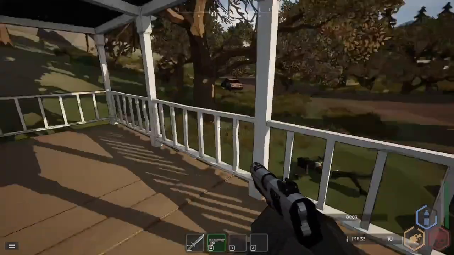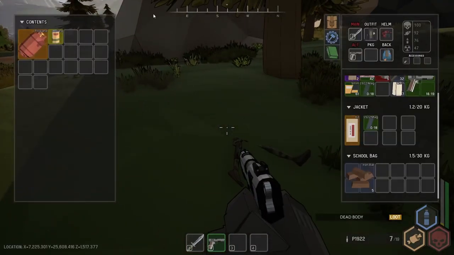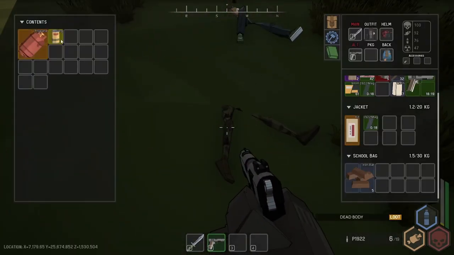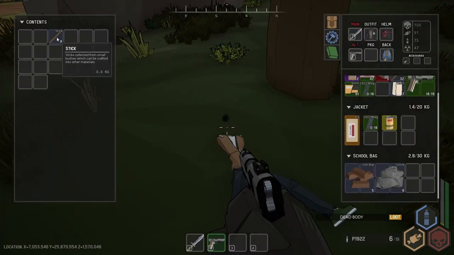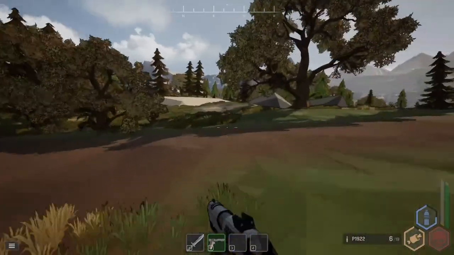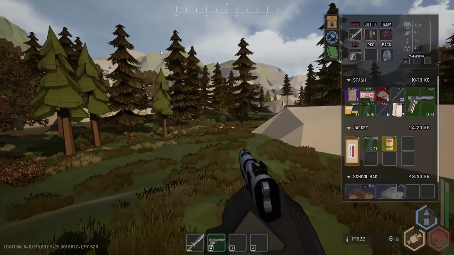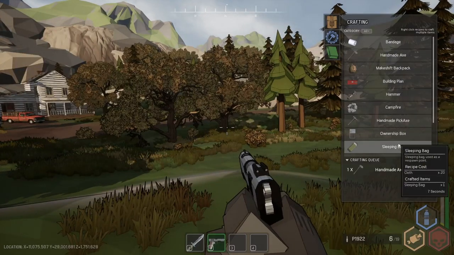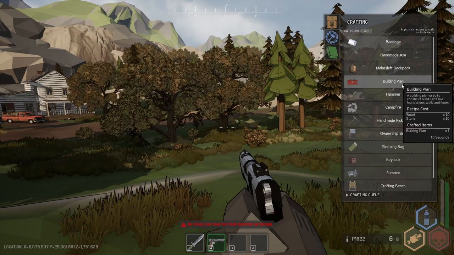Right. I need to find some stone. Propane, veg, proper veg. Oh, there we go. Got some stone. Sticks. Right. Go over here, let's craft an axe. So, crafting handmade axe. Yeah, what do we need? Building plan, wood and stone. Yeah, so I haven't got enough for that.